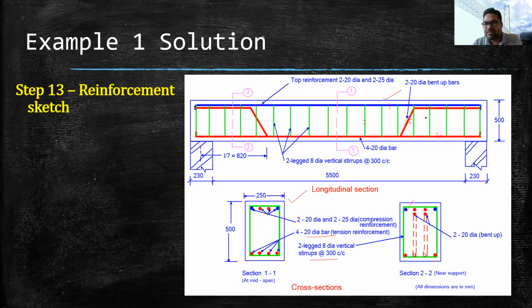In the bar you can see here, when we see cross section 2, at that point only the support bar, 2 bars, are there, while 2 bars are bent up, which go to the compression side. Sometimes if the bars are down, we provide a spacer bar also so that they can be accommodated properly. This spacer bar can be shown here, so that they can be differentiated. Okay, so this is the diagram.